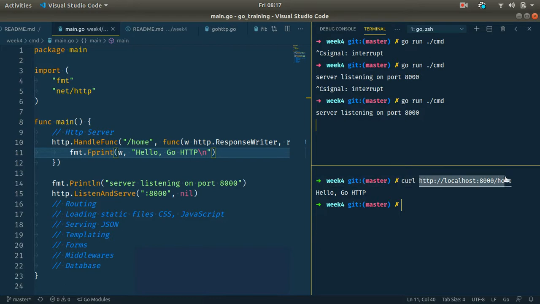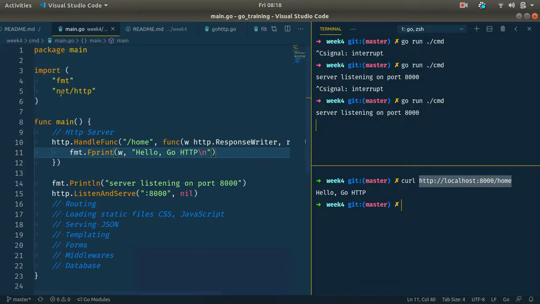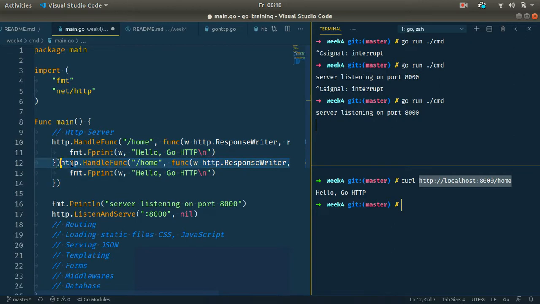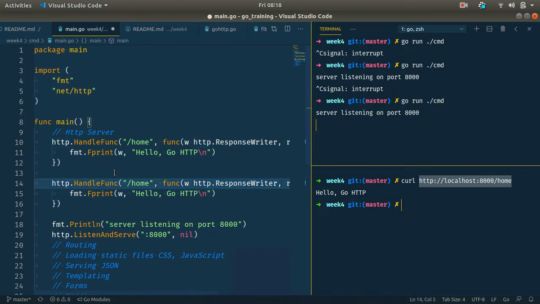We can also make this request via the browser. Getting the same response. So that's basically what this is, a basic HTTP server. And we can go ahead and register even more handler functions just to get more things done. So we can now say here about, and close this.